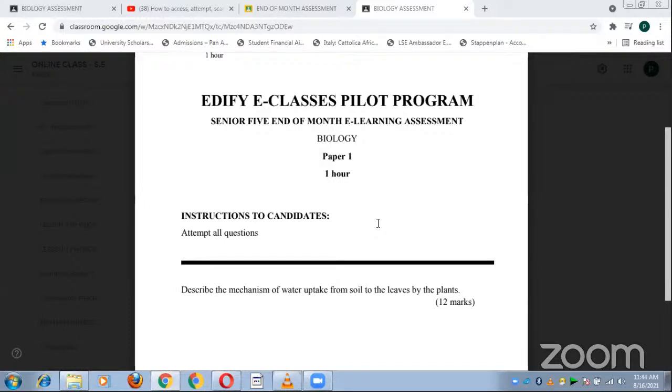I've already demonstrated to you how you can access it. So in the Google Classroom, you can just download it directly and keep it on your phone, in case you can't see the screen clearly. It has already been uploaded.